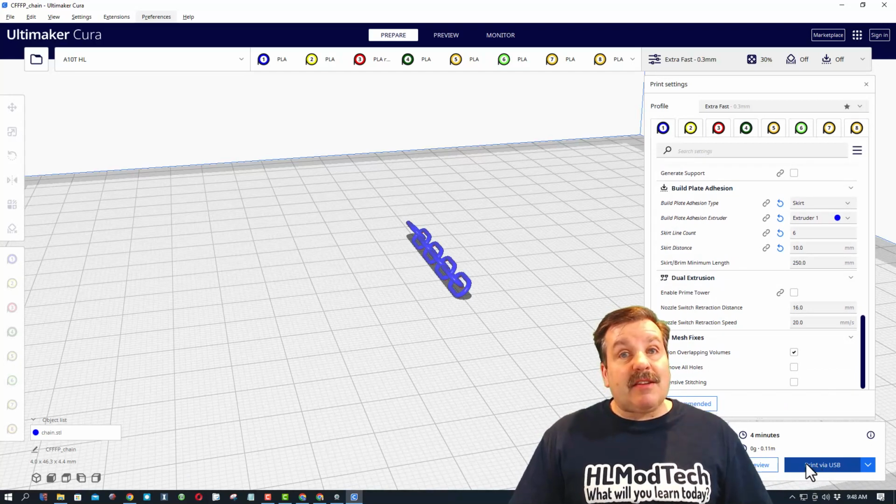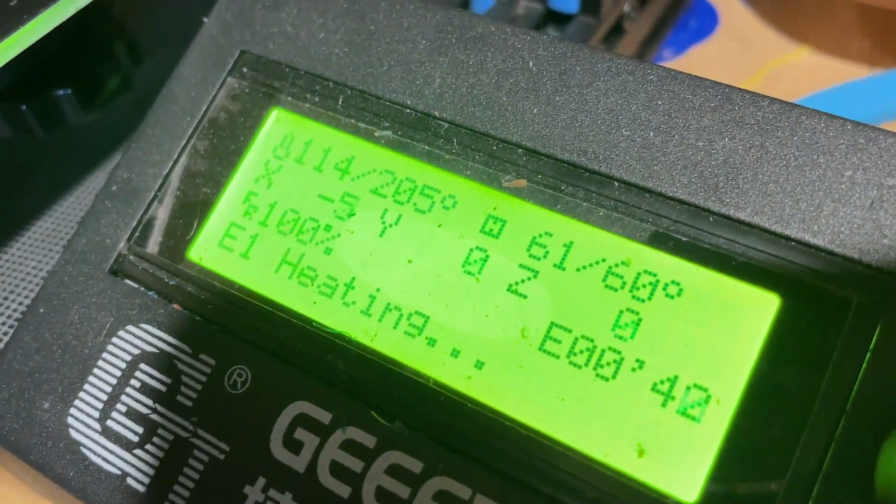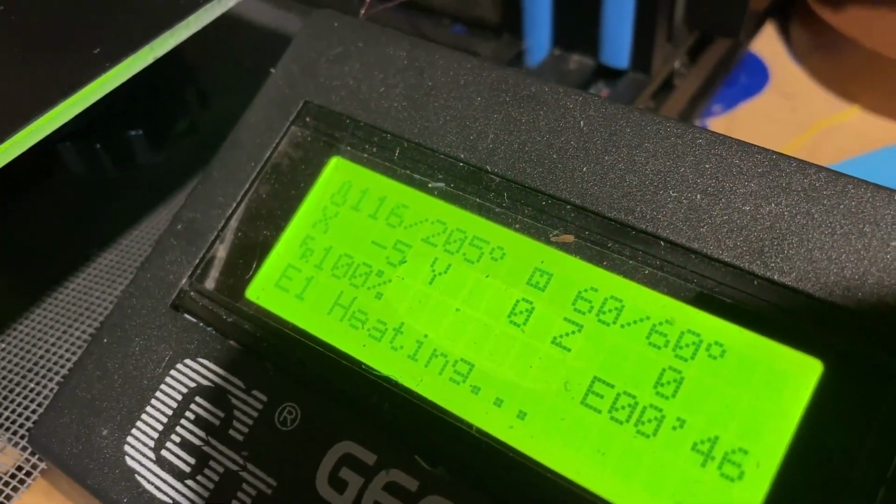Since I've got it connected via USB, we can hit print. And here we are at the A10T. The bed is already heated, and the hot end's getting there.